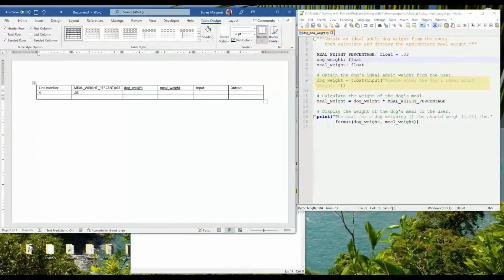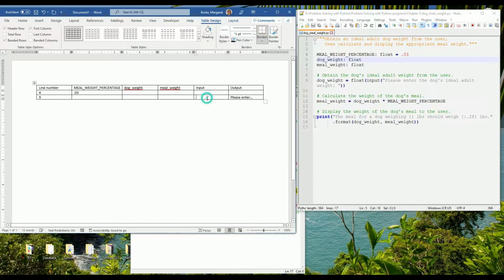Our next executable line is line 9, in which we obtain the dog's weight from the user. So I'll put a 9 in the line number column, and in output we'll see the prompt from the input statement: Please enter the dog's ideal adult weight. I'll abbreviate that because it's long. And in input, we'll put what the user types in.